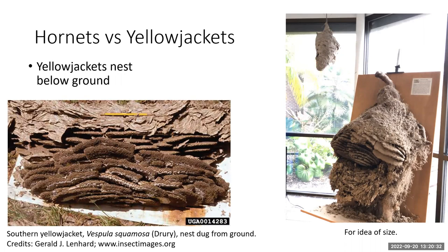And so this is some of the yellow jackets' nest that can be in the ground. I think the one on the right was donated, and it's in our entomology building, right? Yes, it's in the entomology department. So if you're up there visiting the Museum of Natural History with the butterflies, stop over at the entomology department and see some cool stuff. This is a huge nest, and you don't really want to control it yourself. You want to have a professional, because there are thousands and thousands of yellow jackets in that nest.